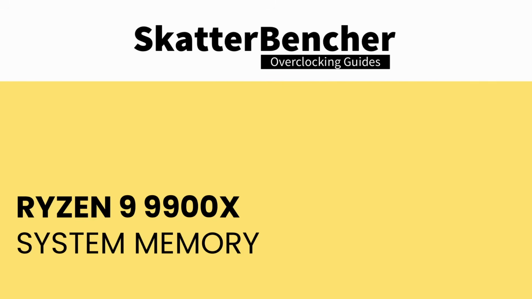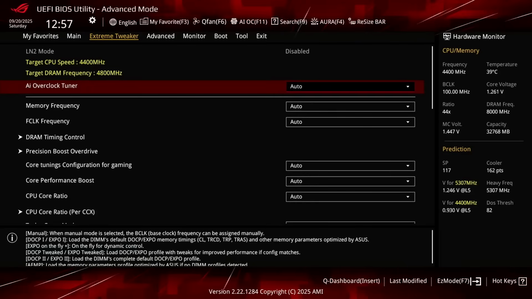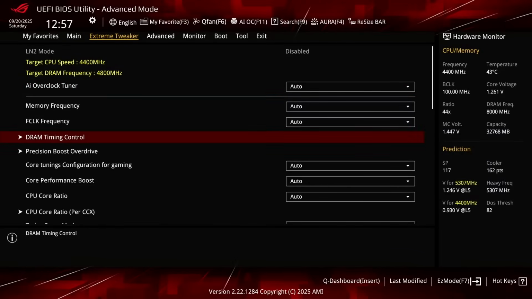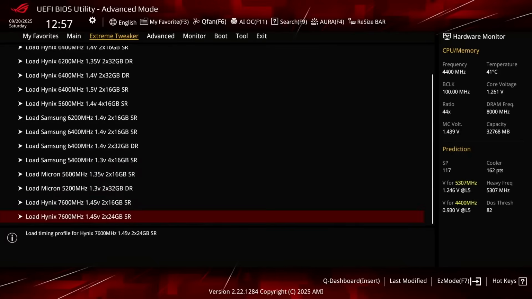The last piece of the memory subsystem tuning puzzle is, of course, having a look at the memory timings. And for that, I rely in part on ASUS's memory presets technology. ASUS Memory Presets is an ASUS overclocking technology that provides a number of memory tuning profiles for a variety of memory ICs. Typically, it will adjust the voltage and the memory timings. The ROG Crosshair X870E Hero motherboard supports 14 memory profiles for a variety of memory ICs and configurations.